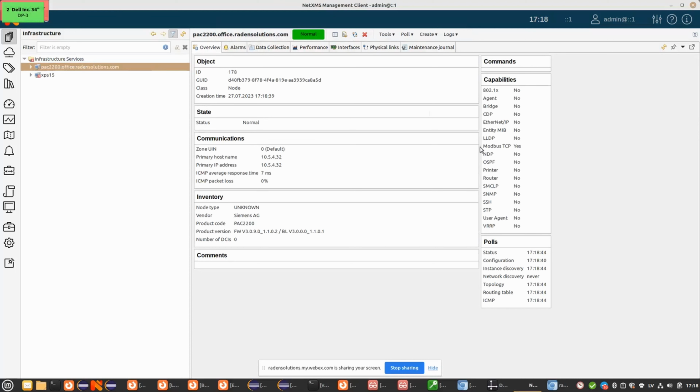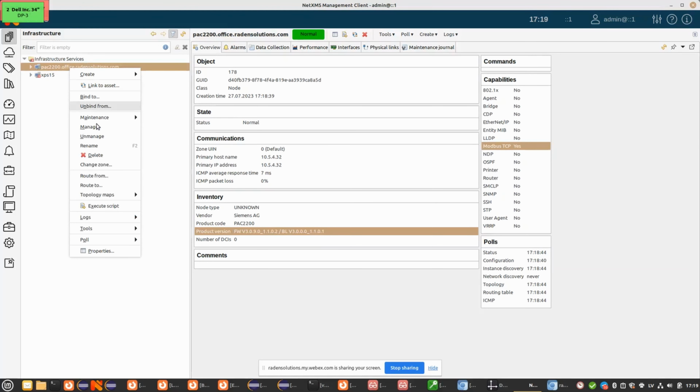In capabilities, we can see that Modbus TCP is supported, and it was also able to get some device information via Modbus. So we have the vendor, the product code, and the product version. Not every Modbus capable device will return this. Only devices that support the read device identification command will provide this information.